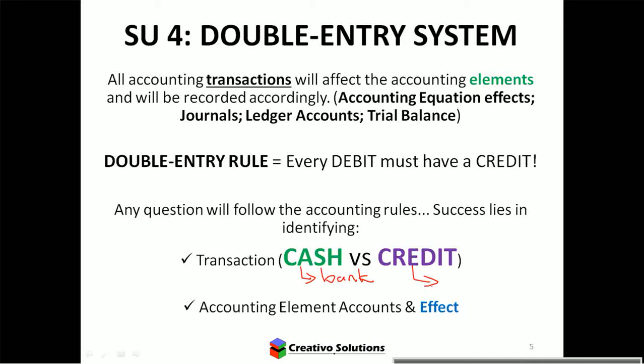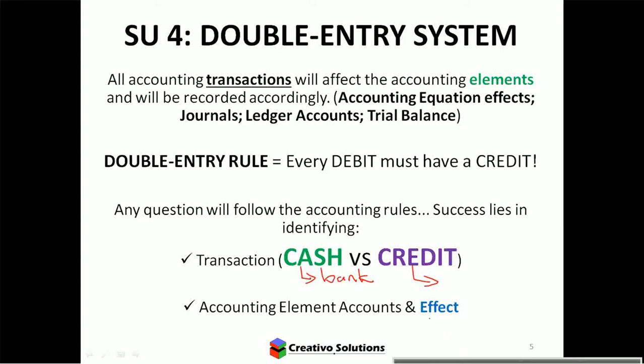And then earlier we spoke about those two. Debtors arise when you do what? When I sell something to a client. Correct. And creditors? When I buy something from a supplier. Correct. Okay, so accounting elements are key because you'll need to identify what they are. So creditors we know is a liability. Debtors we know is an asset. Okay, and that's the objective. The objective is to try and understand what you're dealing with.